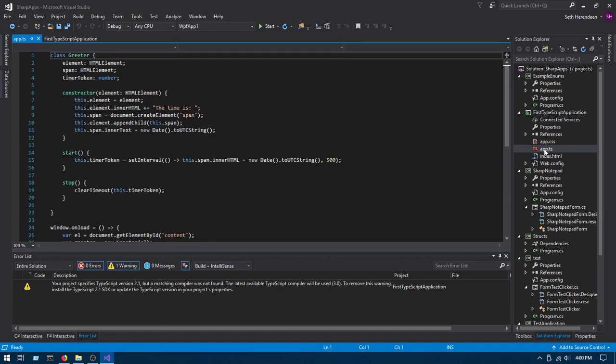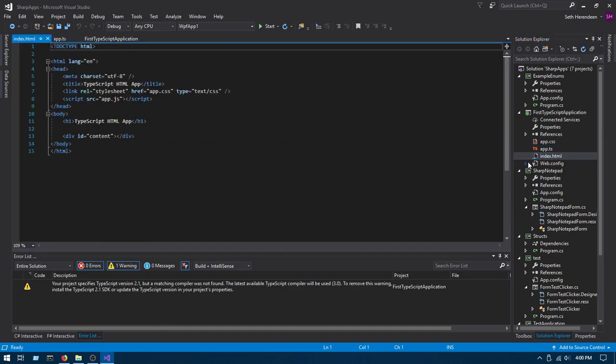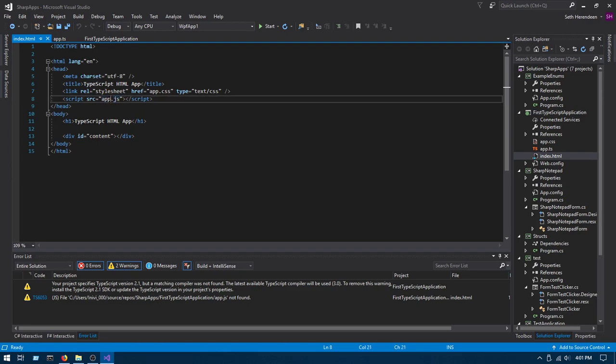So here is app.ts. TS stands for TypeScript. If we look at the HTML file, index.html, right here, we can see that there is a script tag which references an app.js.